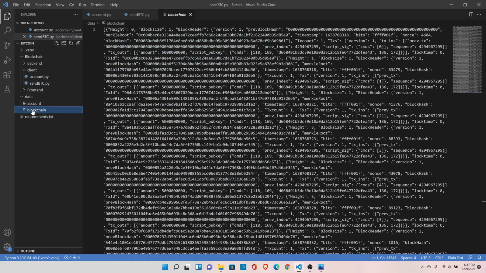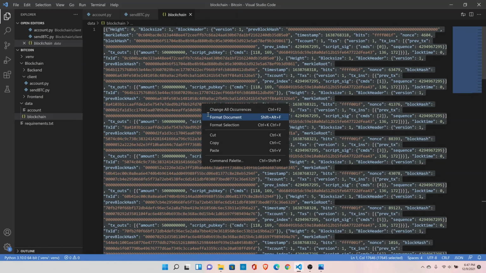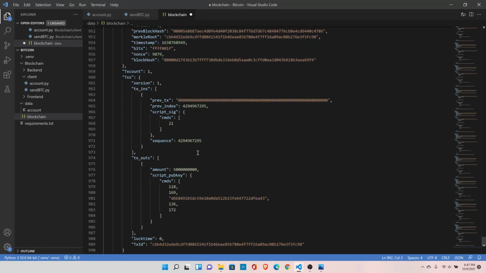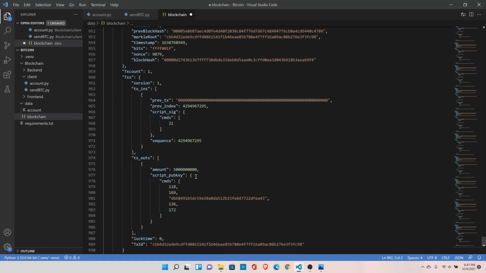Go inside the blockchain file, select all, convert it into JSON format. For example, this is the transaction we want to use, where we want to transfer, let's say, 10 Bitcoin to somebody else, and these 50 Bitcoins are locked to our public key hash. And one important point to note is the end user would not know what is their public key hash, so they will give their public address, which is this one.